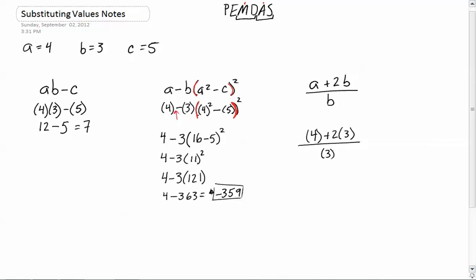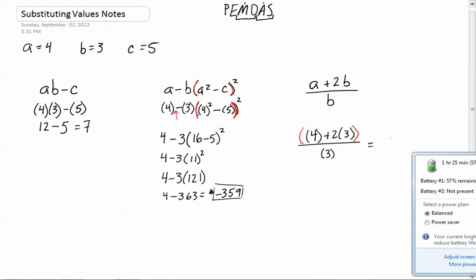Now, anytime you have a fraction like this, the stuff on the top is in kind of its own little world. We're going to put it in parentheses. That has to be done before you can divide. We'll learn a couple of rules later about how maybe we can simplify it, but don't you dare just divide that 3 and that 3, because this whole thing has to be divided by 3, not just the 2 times 3 part. Okay, so we're going to do the top first, and then we'll do the divided by 3, because this is kind of in its own little world. We put it in parentheses up here. So we've got the 4.